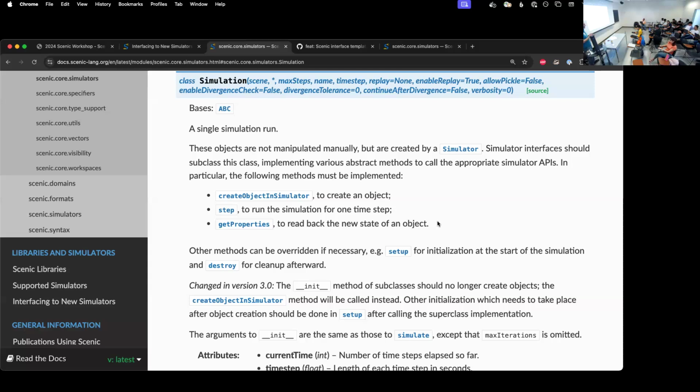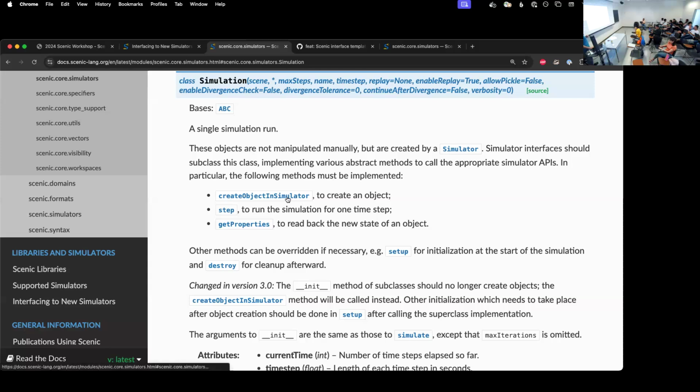But for right now, anyway, the basic things that get updated are basically the position and orientation of the object, and potentially extra things that are specific to the simulator. Like our interface to Webots, for example, lets you keep track of the battery life of a robot. So the battery life might be updated. Okay, so these are the 3 key methods that you have to implement in any simulator interface.